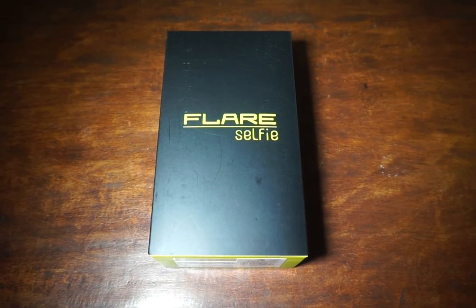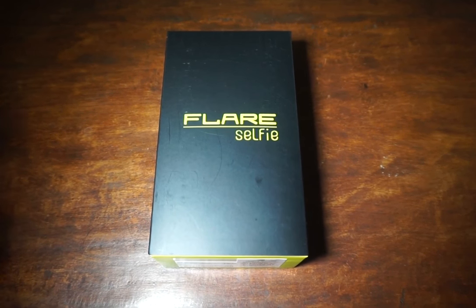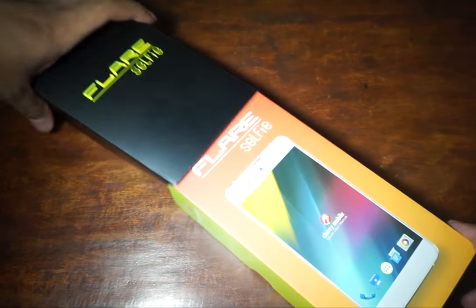Alright guys, so we have here the Cherry Mobile Flare Selfie, the newest smartphone na kasama sa Flare na family. So, again, one of the unique selling points of this smartphone is yung kanyang fingerprint sensor. And by the way, also yung kanyang 3000 mAh of battery and yung kanyang 16 megapixel rear camera and 16 megapixel front camera, and both have LED flash para sa inyong mga selfies or whatever na plans nyo na gamitin for the camera, which is really good. Mamaya try natin.